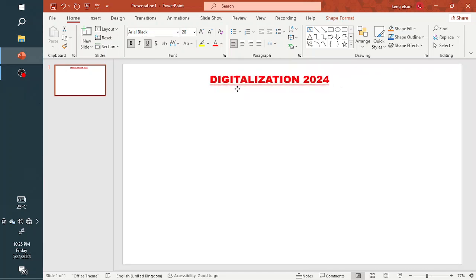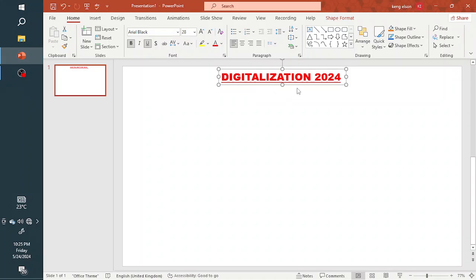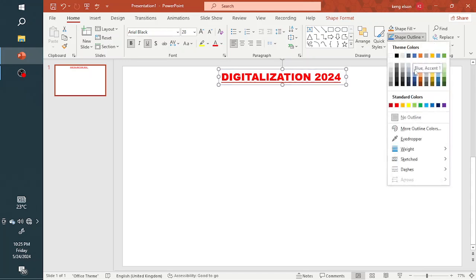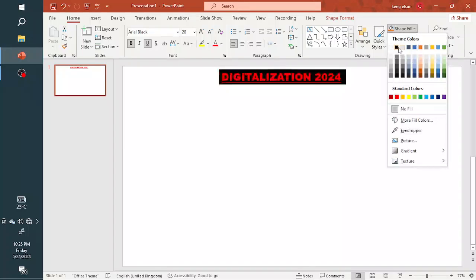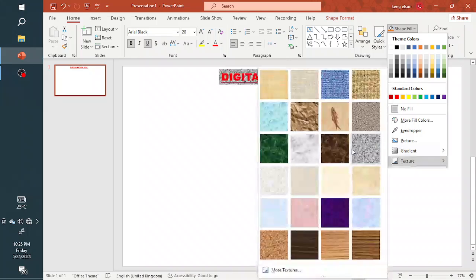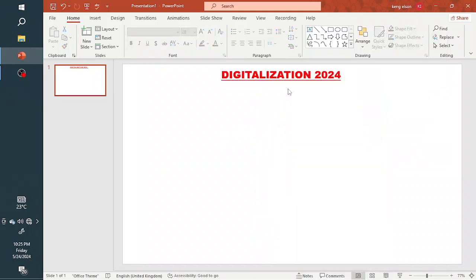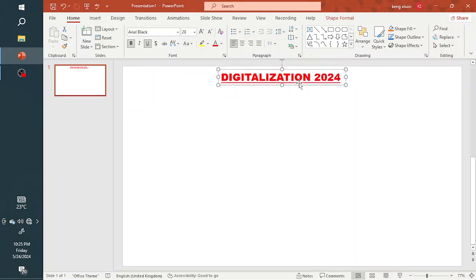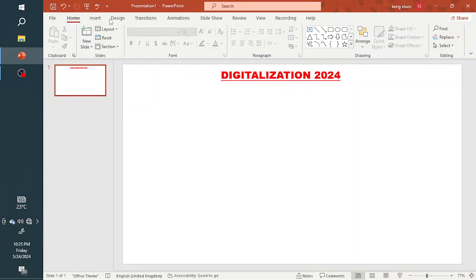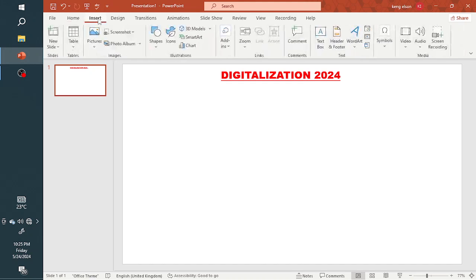So like I said, when you insert, you must write inside the text box, and when you write inside the text box, you could format that text box in any way you want. You could give it a filling color. In fact, anyhow you want that text box to be, you can make the text box like that. Now let us see if there are other new things under insert.